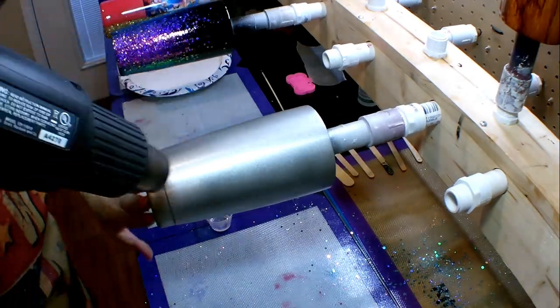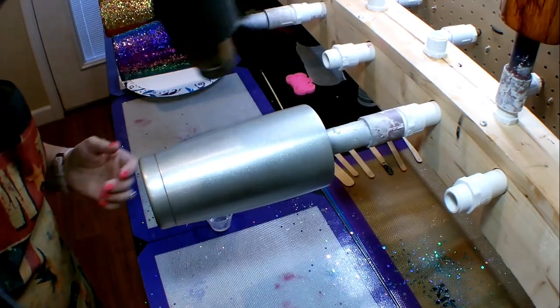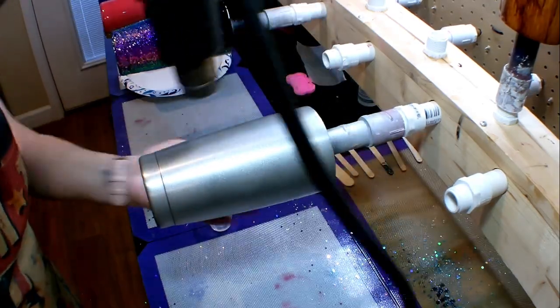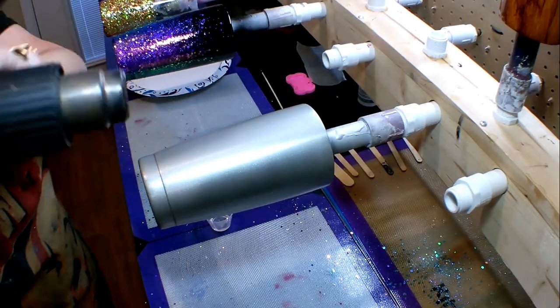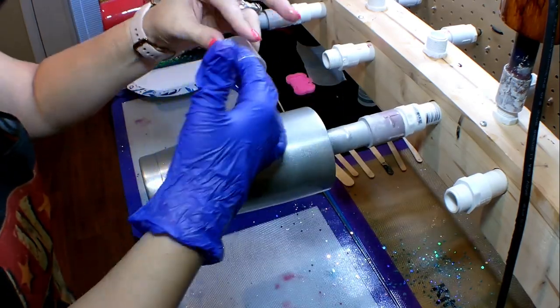Okay, so I am starting out with a prepped cup that I have spray painted silver, and I have a tiny bit of epoxy left over from the cups that you see over there to my left spinning. So I don't need much epoxy for this, but I don't have much in my mixing cup, so I wanna go ahead and just heat this cup up a little bit, and it's really gonna help that epoxy smooth out over the cup so that I don't have to use very much.